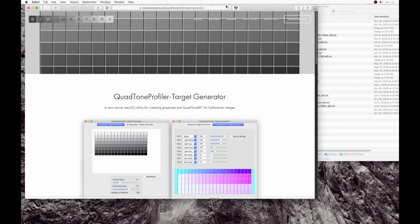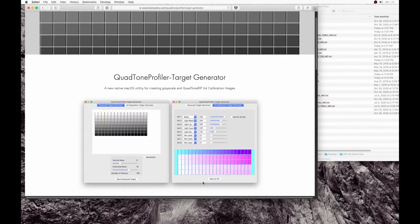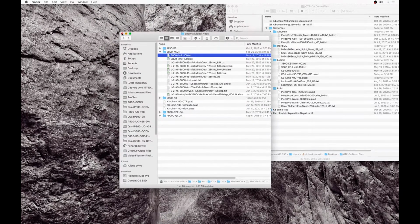So you'll get it from my website here. If you go to software, you go to Target Generator, and that's a free app that will be able to do this custom ink separation negative setup. I'm going to leave that open for next time.